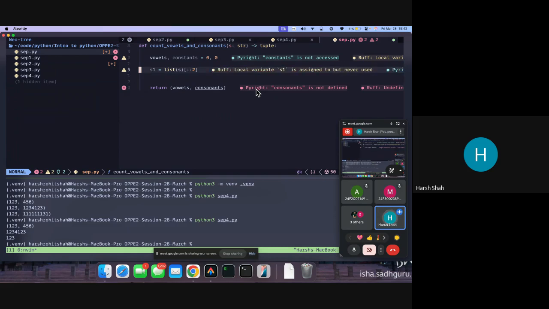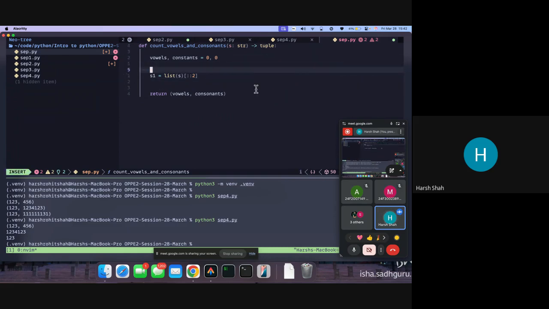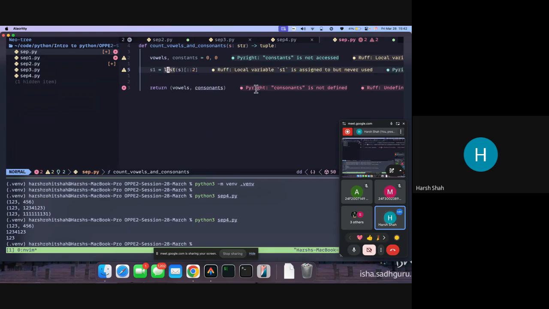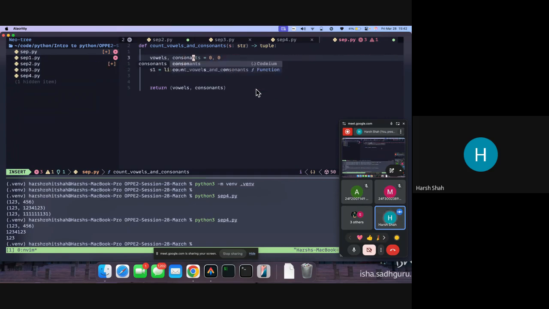If my S1 is ABC, it will go at A, jump one character, and pick the second one, which is C. Then it will go to E, if this was ABCDE.